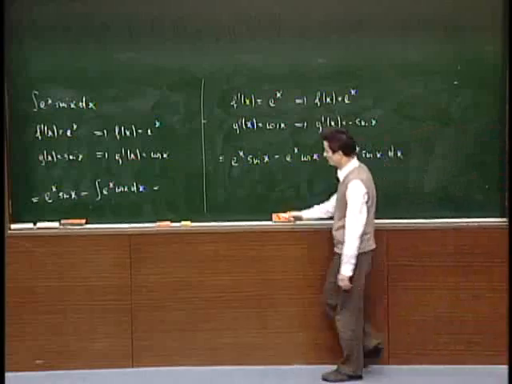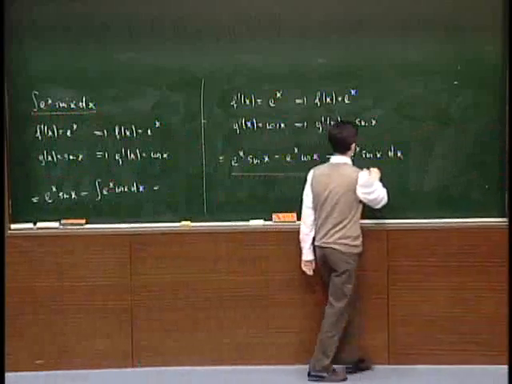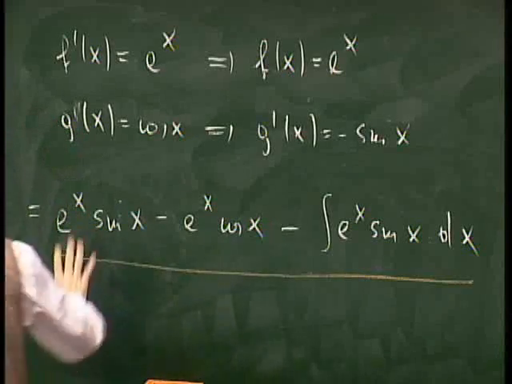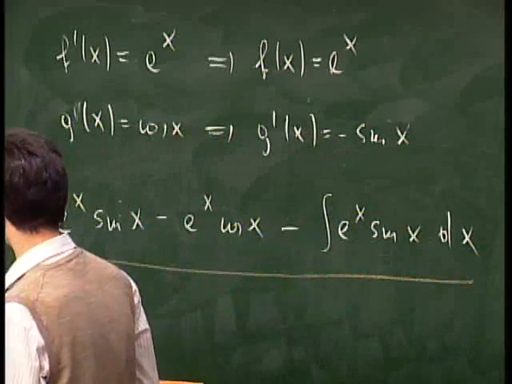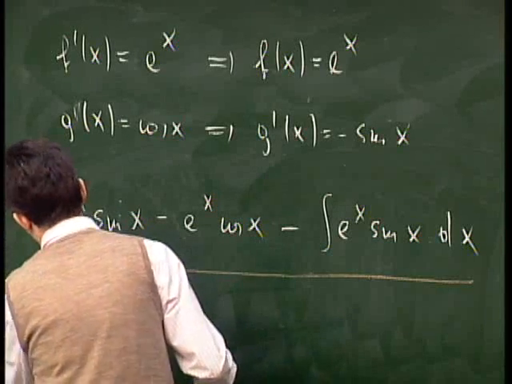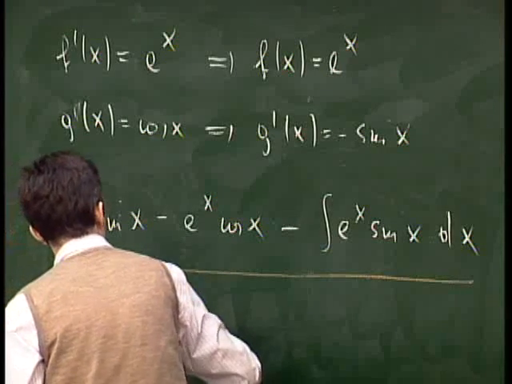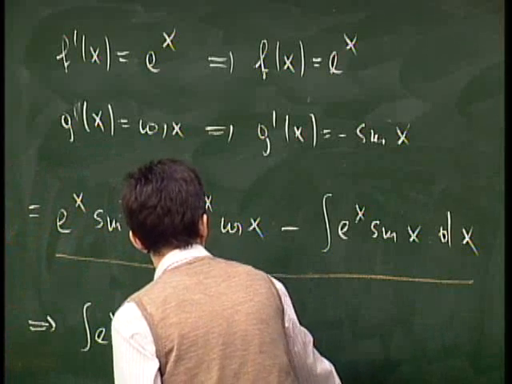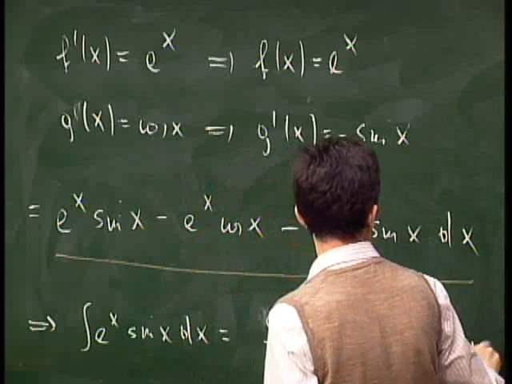Okay, so what is the gain of this? You see that now you have a relation which tells you that this integral is equal to this part minus this one. So you put it on the other side and divide everything by 2, and you get the integral. Okay, so you see that the integral of e to the x sine of x dx is equal to, you can take out e to the x, e to the x times a half, sine of x minus cosine of x, plus a constant.